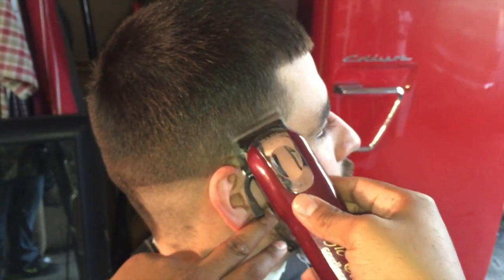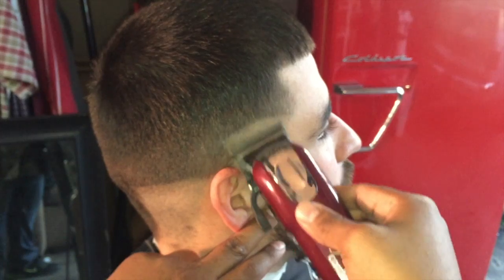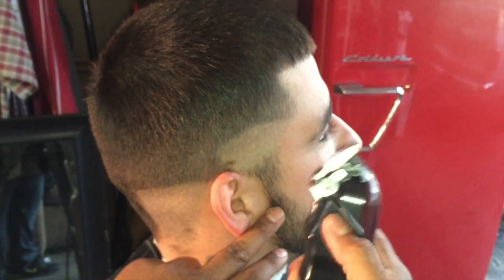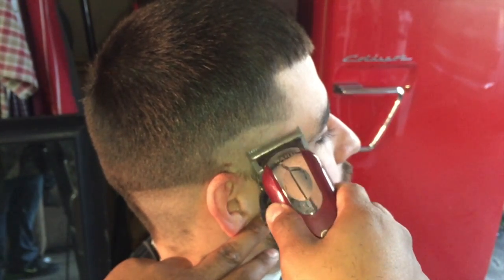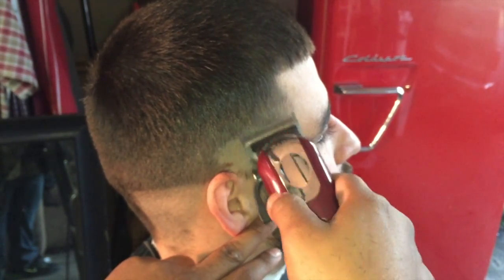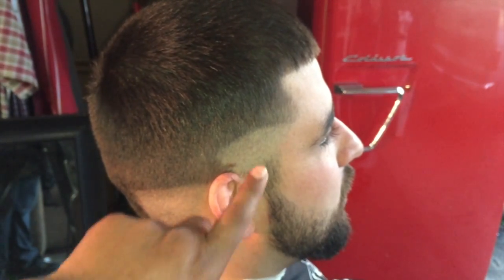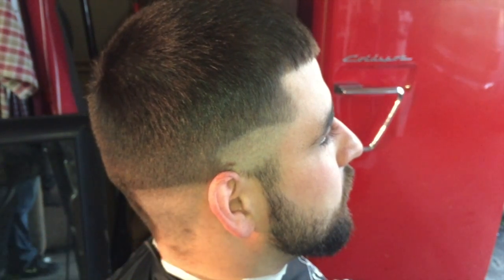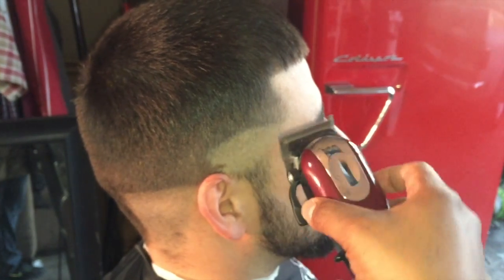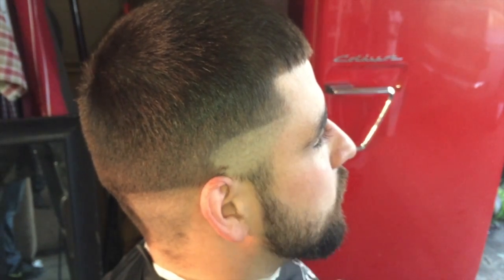You can see the different effect as far as cutting that the Magic Clip has compared to the Oster Speedlines. You can see it right away in the two little sections that I'm working on. It's just a softer blend, if you will, with the Magic Clips. I think it's due to their staggered tooth system if you're looking into getting them. They're really good clippers, though. I recommend them, but they are a different type of blend. If you get them and you start using them, you will see. But if you're used to the Wahl system already, you'll adapt no problem.